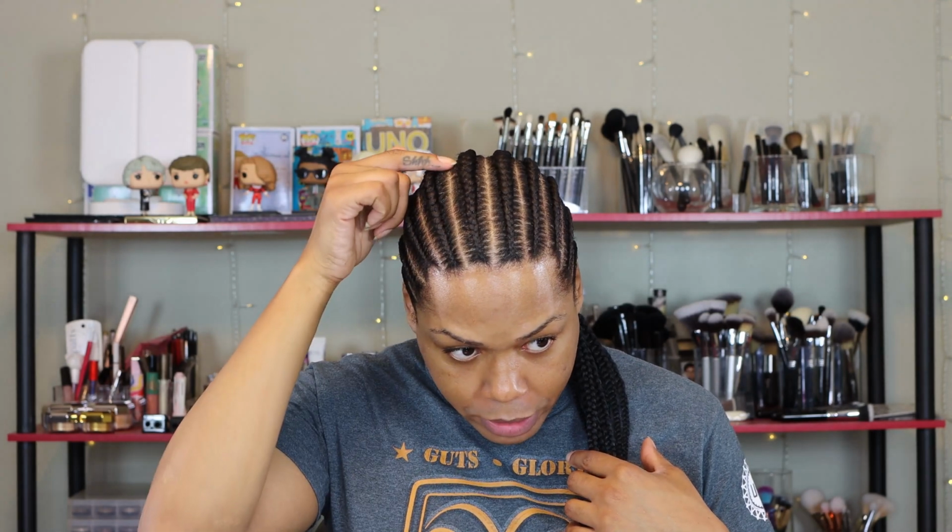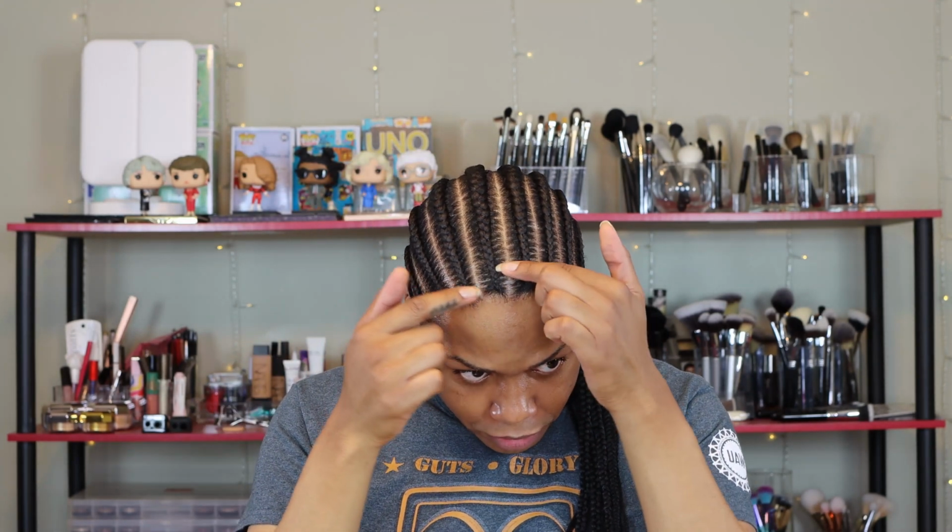First off, you guys, let's get into this hairstyle. I kept telling you all I was finally going to get my hair done. My custom wig still is not complete yet, but I wanted to do something because I just could not continue to wear that bump cap at work. Right now I'm wearing what they call stitch braids because even though it's braided straight to the back, they have these individual pieces that are pulled in on each segment.